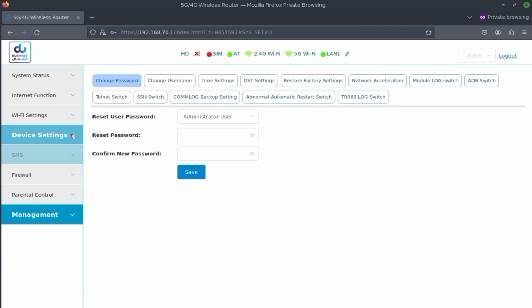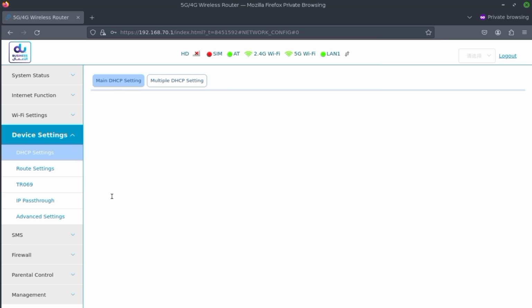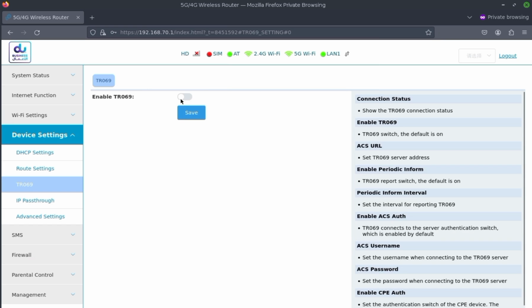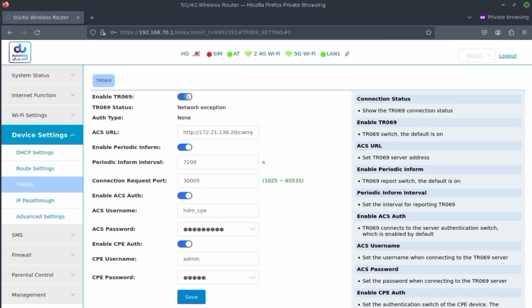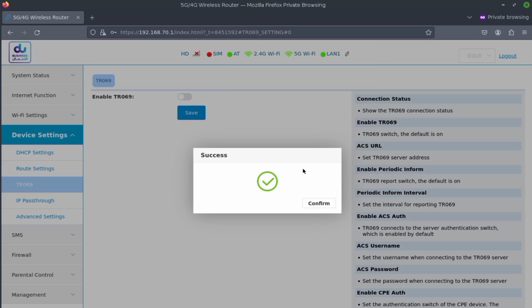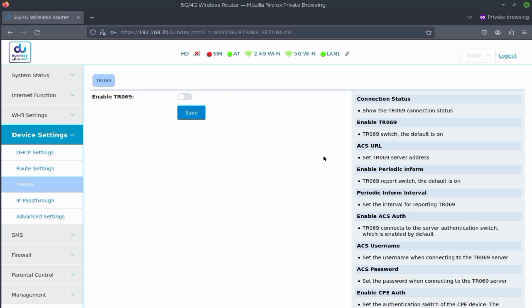Remember, if TR069 isn't turned off, the admin password will automatically change again. This only applies to Do postpaid customers. Future updates: the router manufacturer may update the TR069 permission settings, possibly restricting it to superadmin only, eliminating the possibility of turning it off.